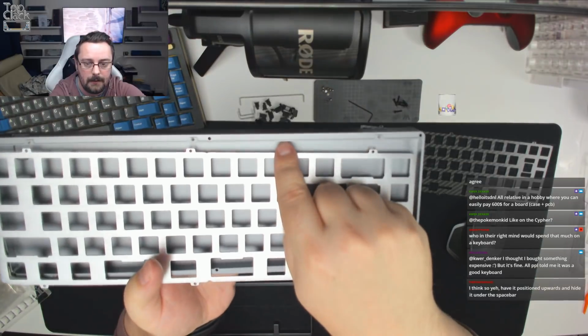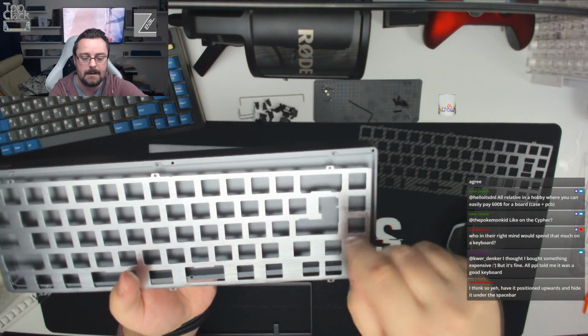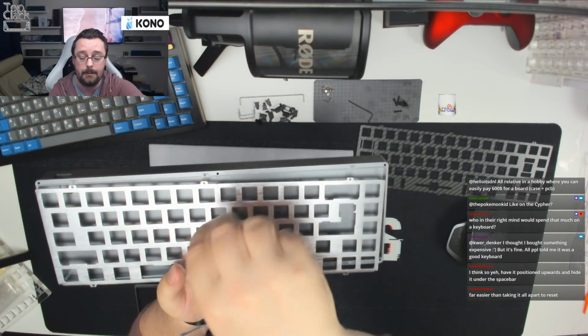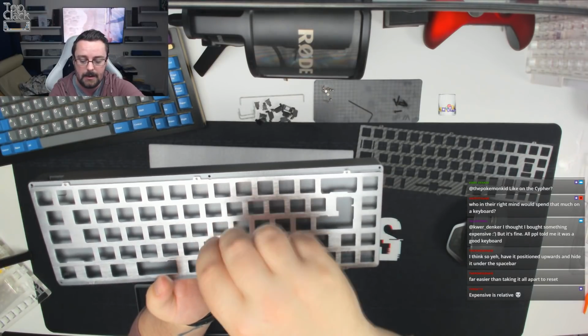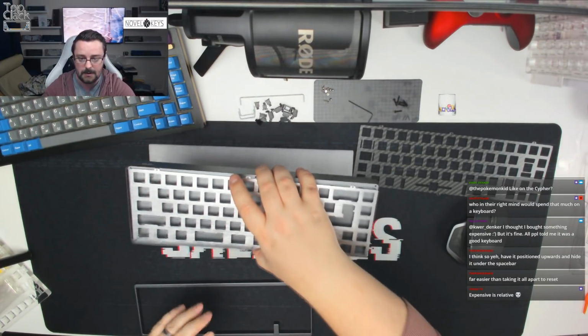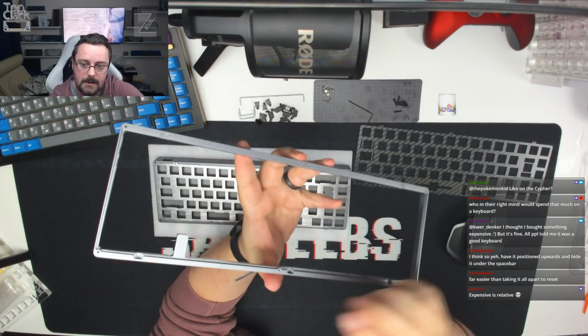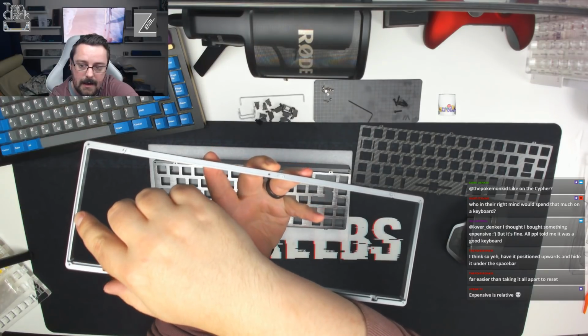It might be hard to show you this on camera, but that lip all the way around runs where the plate sits. So these edges of the plate actually sit on there. So even if you remove these tabs, the plate would be retained in the correct space, in the correct orientation, and it'd be clamped in place by the top piece. And when we have a look at the top piece, you can see again, especially on this edge where the light catches it nicely, that the plate actually rests just underneath the edge of this.